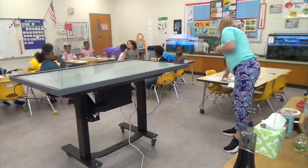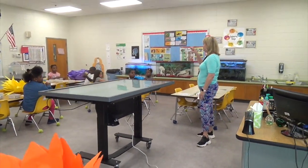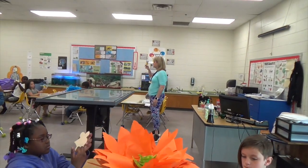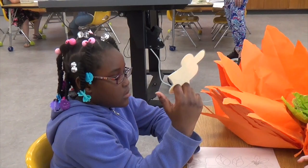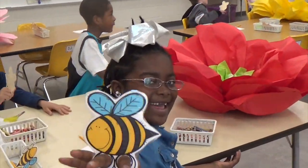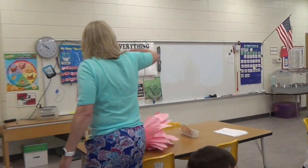And you're going to take your bee and you're going to put your fingers in there, pretending like you are the bee. And these are your legs. Okay? Now, what you're going to do is you're going to, first of all, fly to your flower. Now, I'll show you. And what bees do, they don't press down.